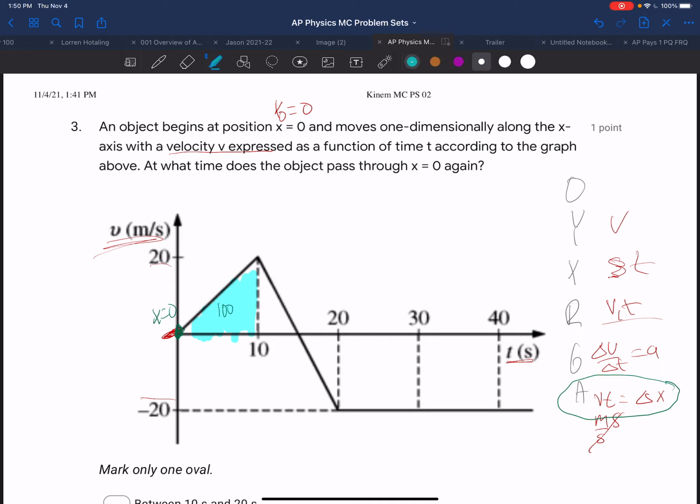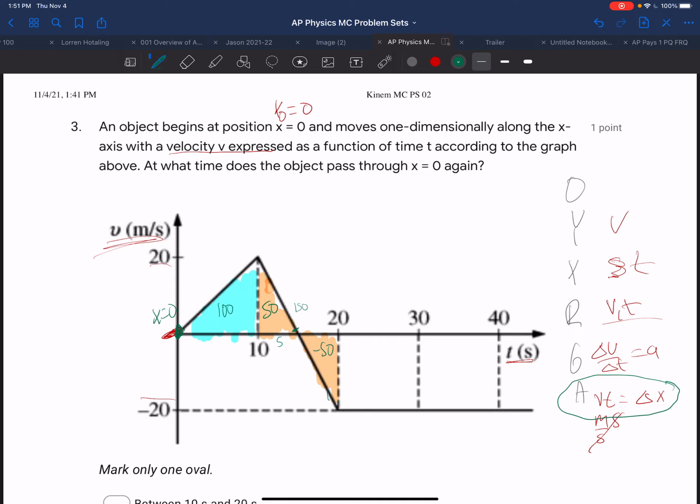And then we have this area here, which looks to be another triangle with a side that's 5 by 20. So 5 by 20 is 100, divided by 2 is 50. And it looks like this triangle has an area of minus 50. So we can see now we're back at a position of 100. Up here we got to a maximum position of 150.